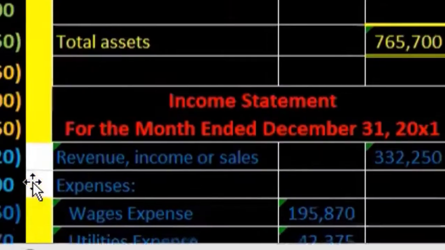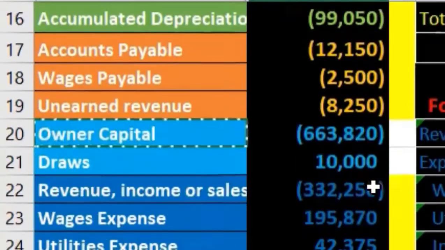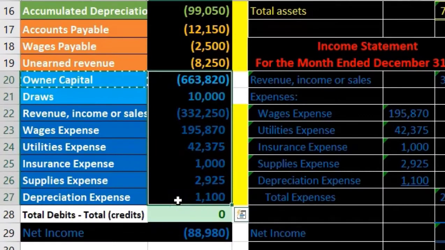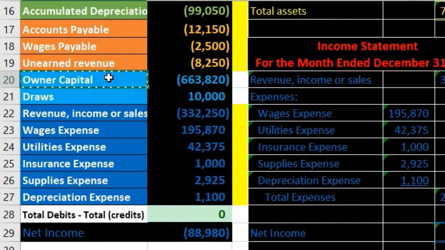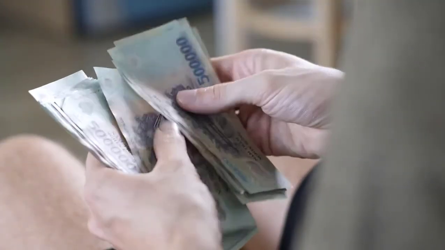Why? Because this number represents the end of the time period, and this number, the end of the time period, is going to be everything, all of this together. So this must be the beginning balance. Now, if there is something that was posted to this account, then we'll have to adjust for that. And what could be posted there would be something like investments. So if the owner put in an investment, we might put that directly to this account.